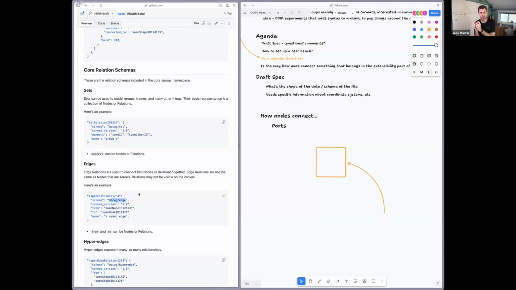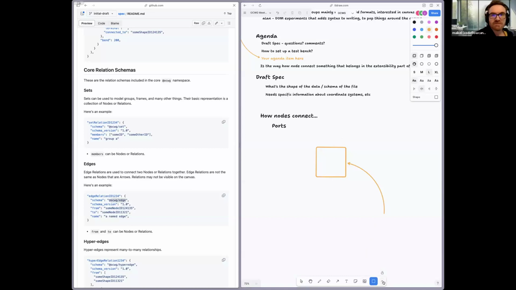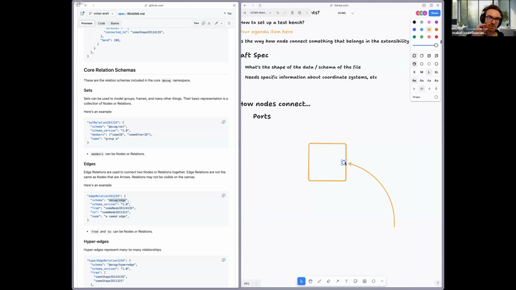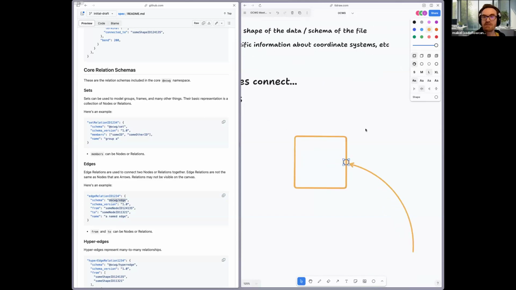It sounded like when you were talking about ports, you were actually talking about the visual representation, like this arrow comes into the right side of this square, kind of like I've drawn right here. Is that what you were referring to when you talk about ports? Yeah, both. It can be something visual, but usually a port also has some meaning. Like if you have a React component, you have properties.